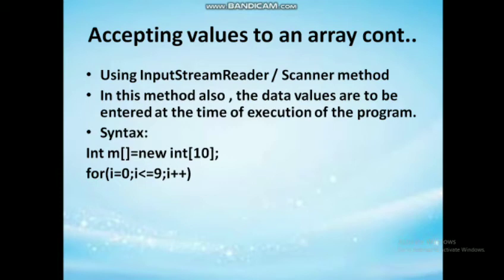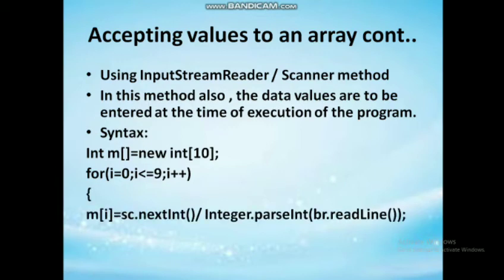Since it is an array, that is, we are receiving 10 elements or 20 elements, more than one element, we must use a for loop. And the for loop should always begin with 0, because array indexes always start with 0. So for i = 0, i <= 9, because from 0 to 9 we can have 10 elements in an array.